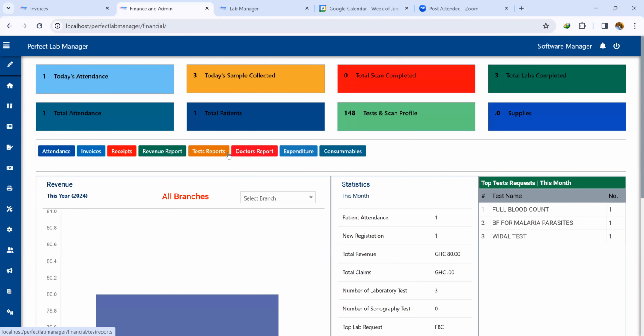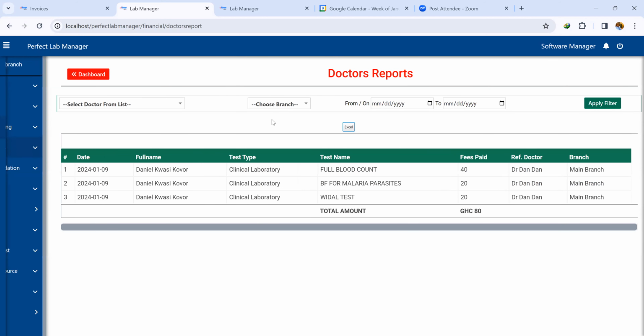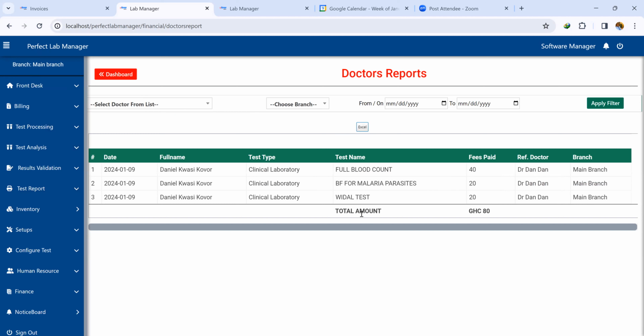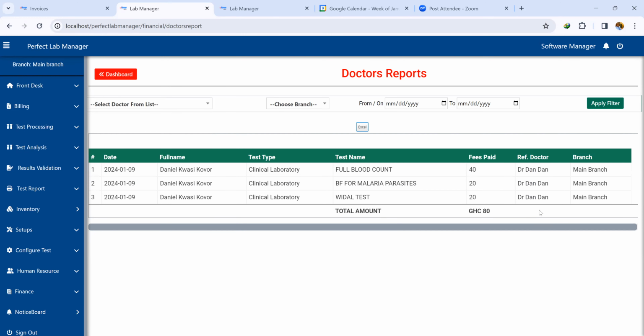Okay, now we've done the doctor's report. We could go in and find out the requests that you've had, how many doctors are giving that request. So you could filter by your doctors, who only had one person in the branch, which branch is getting more referrals, and then you could find out the dates to and fro. And then the table gives you access to this information. So you know the referring doctor had been this person, or this Dr. Daniel had done this referral for us.